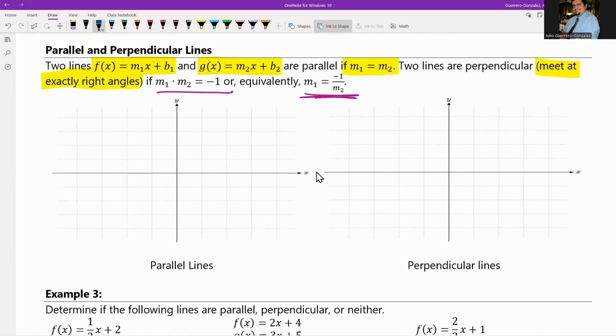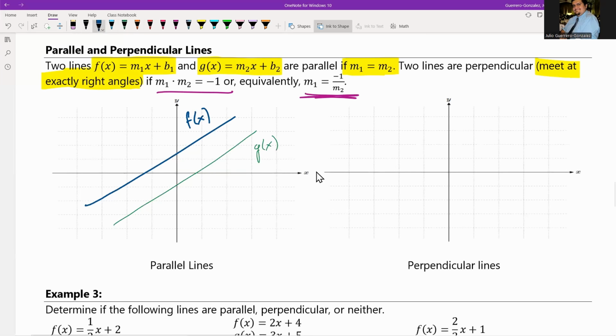Okay, so what do these look like when you slap them down on graph paper? If they're parallel, then you have this going on. One line's going to do that, and the other line's going to do the exact same thing that way. So this would be your g of x, and this would be your f of x. If they're parallel, they will never meet. Ever, ever, ever. They're just going to travel in the same direction, and they will never touch each other. That is parallel. Perpendicular is the other way around. They meet at a 90-degree angle.